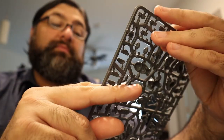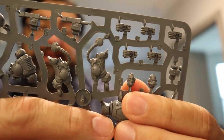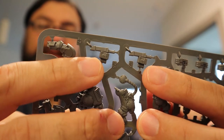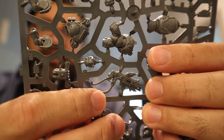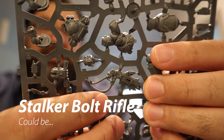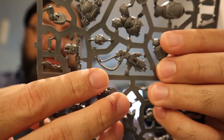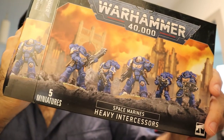Another equipment pouch, some pistols in holsters without the gribblies. We have some unmasked heads for the Space Marines, another equipment piece with combat knives on it, and here's the other bolter variant — I'm not quite sure what it is, I haven't looked at the instructions or the codex, but it is clearly a different weapon. You'll see it has this tube — that's the guy I'll have to fight with when I put this kit together. So that's it: Space Marines Heavy Intercessors. Looks like a cool kit. When I build it and paint it I will let you know. Have a nice one everybody — be nice to yourselves and each other.